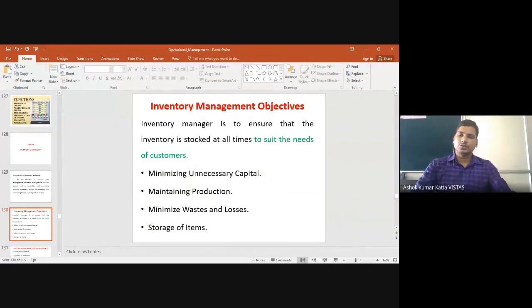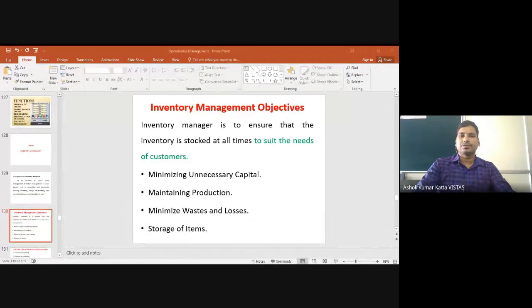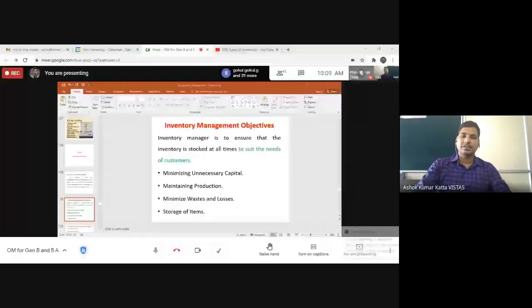You should say, like in our department we have sufficient space. Even if you want to store your products for 1 year's worth, we are able to store all the materials in our inventory warehouses. That much big space we have. So suddenly if the boss buys a huge quantity of materials also, you are in a position to adjust temporarily. Temporarily you can store at your warehouses. So it is just like space management. You should be strong enough on that.